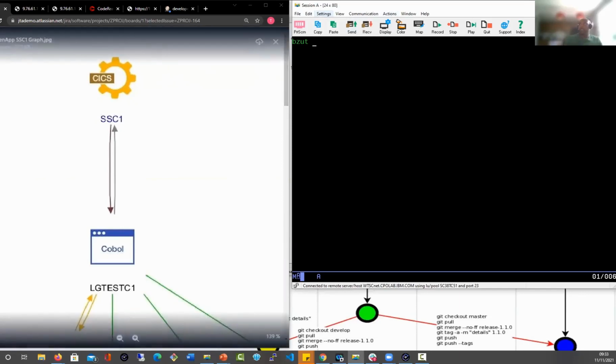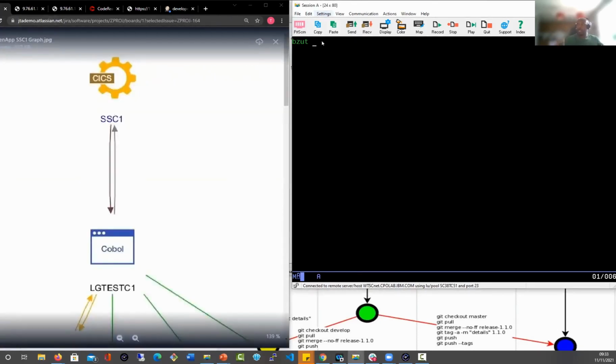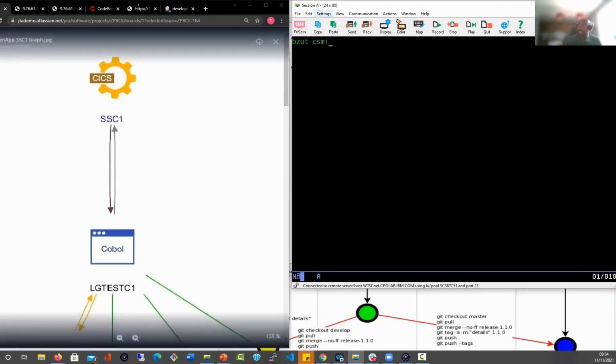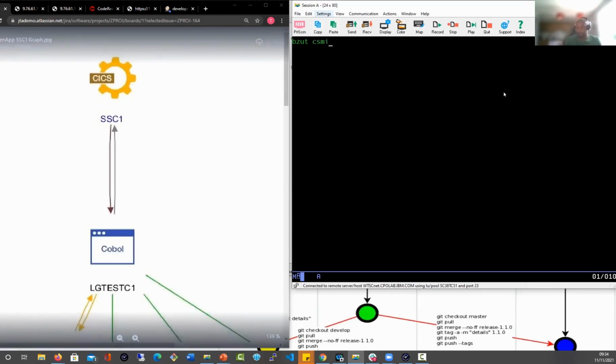But anyway, what I showed you was that there's an API call, and we've got this defect where the date of birth has not been shown correctly. So there are 2 ways I can record. I can record from the API or the terminal screen. So I'm going to record from the API. I do BZUT, which is to record from the API, and I can do CSMI. Why CSMI? Because that API call comes into this CICS region with CSMI.